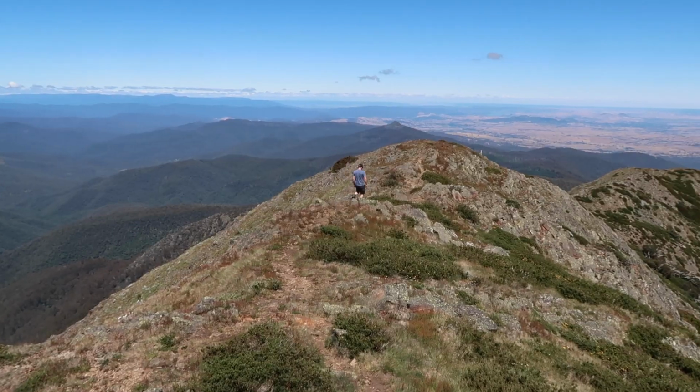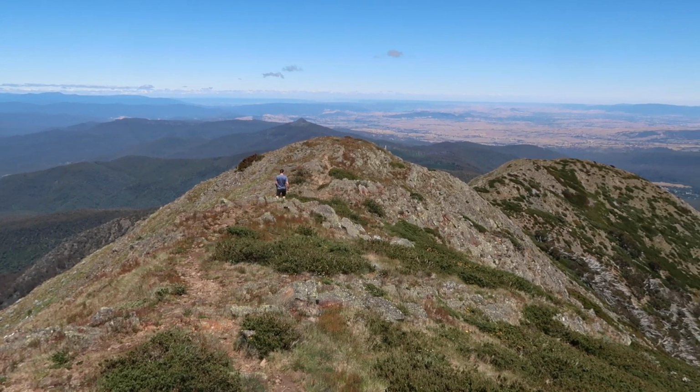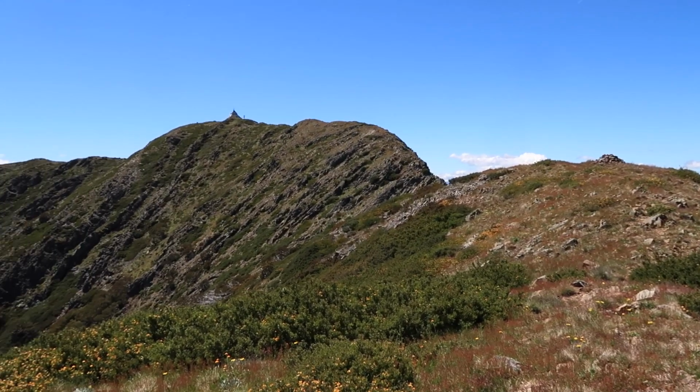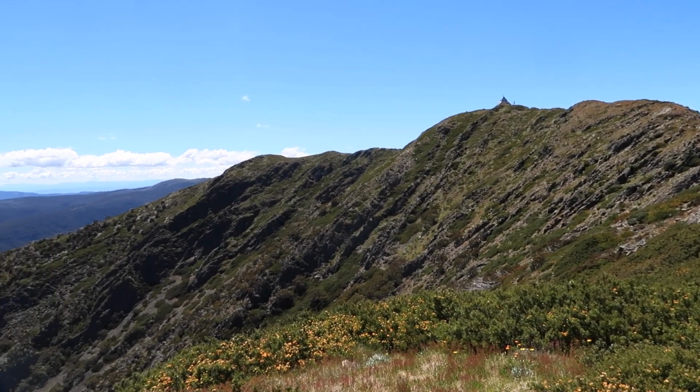Starting off with number 5 is Mount Buller. It's about 3.5 hours from Melbourne, near Mansfield. It is a ski resort and it is obviously more popular in the winter. People go there to ski and snowboard and toboggan and all that sort of thing, take the kids. There's accommodation and everything up there, restaurants, shops, you name it. But it's also good for the summer, so you can visit in winter or summer. Obviously in winter it's more expensive for accommodation, even just fees to get in and that sort of thing.